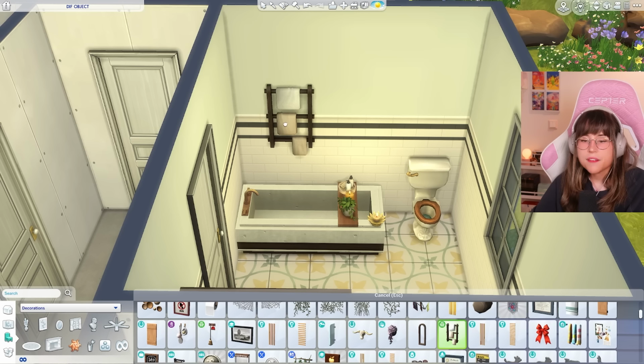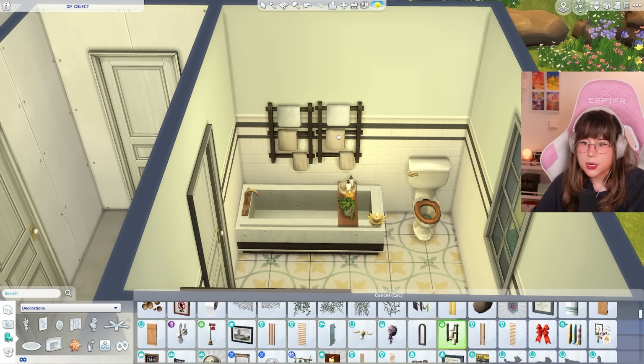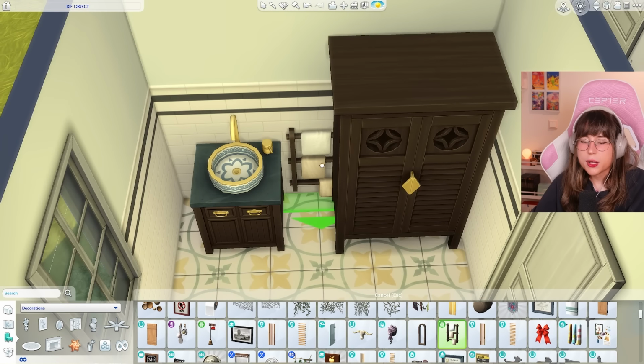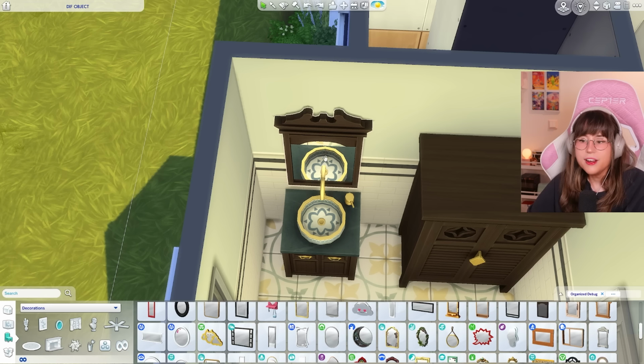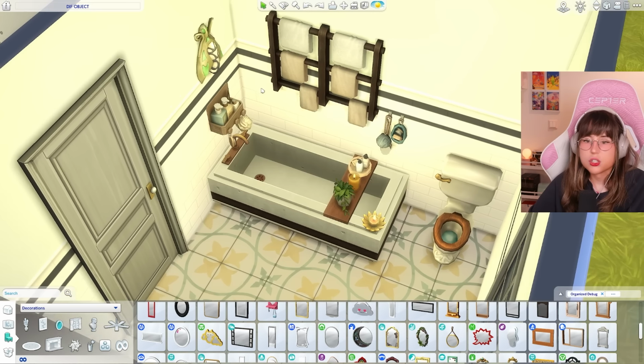Ooh. Oh, I like this moment. And then above the bathtub, we can have these towel racks in wood. It kind of matches this type of wood. And where did my mirror go? Oh no, I lost my mirror. All right, there it is. The mirror is back, people. But yeah, that was a cozy old bathtub moment.